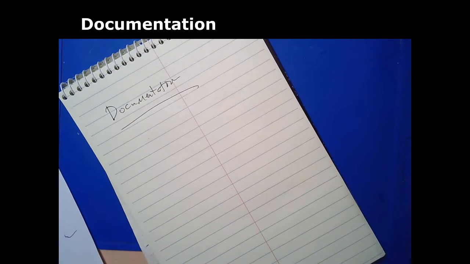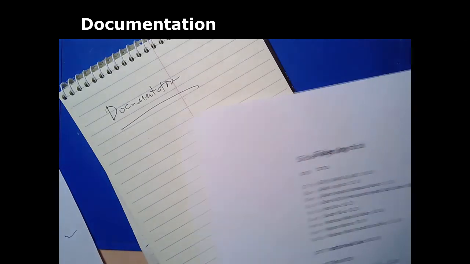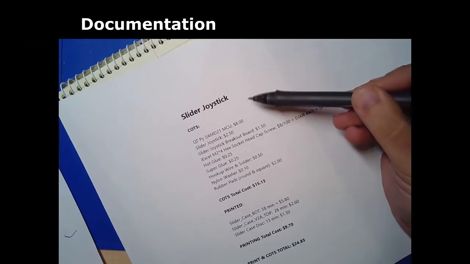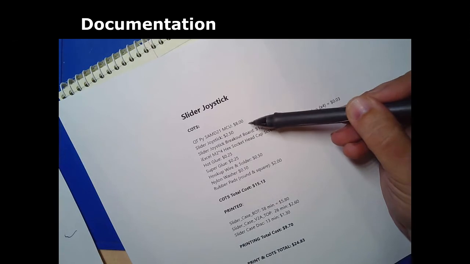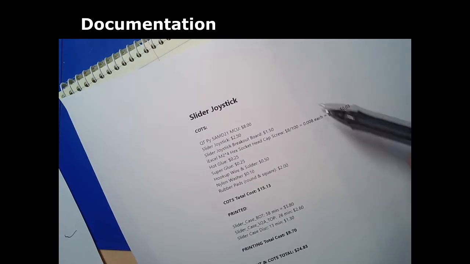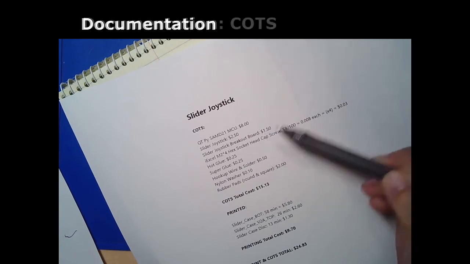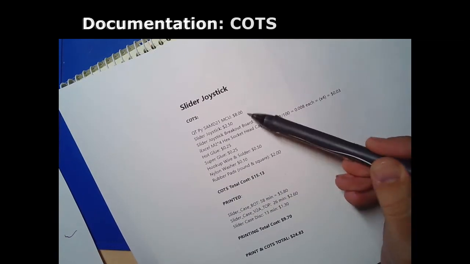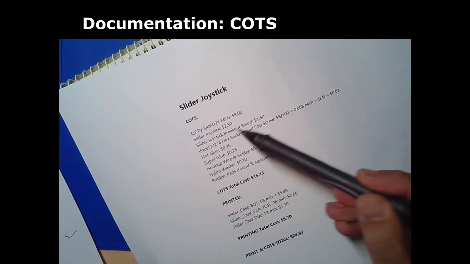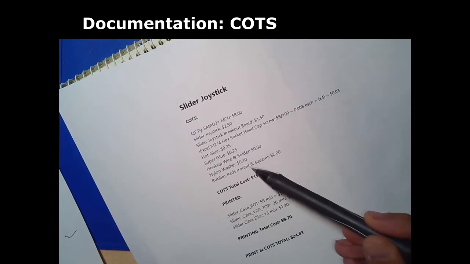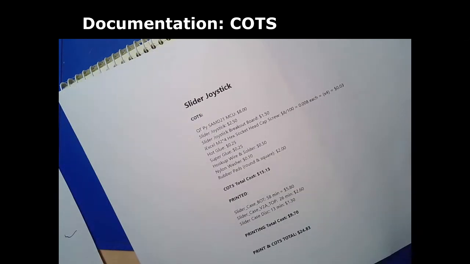First, and we've talked about this already with our general COTS and custom parts, is we want to keep track of every single item which goes into a device. In this case, I also have the costs next to them. So I know that for a slider joystick, I need a QT Py SAM-D21, I need the joystick, a breakout board, screws, hot glue, super glue, wire, washers, rubber pads. Every product you produce, you should have exactly what you need to purchase listed.